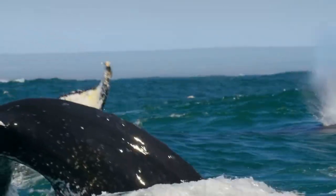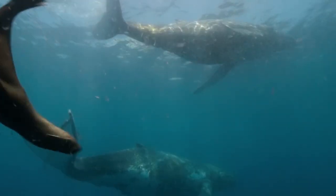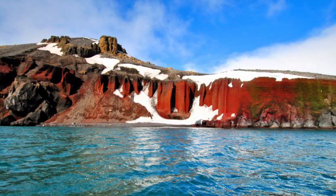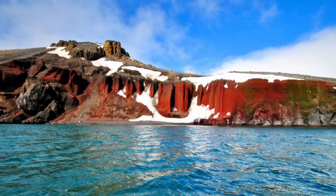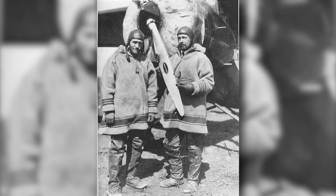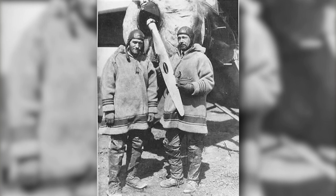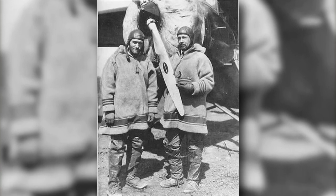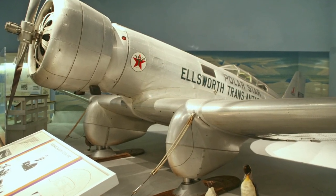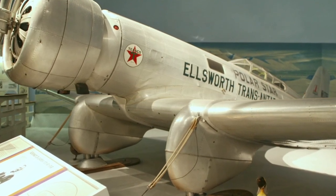Populations of whales, especially humpbacks, are once again a common sight near Deception Island as other species return to the area. It's interesting how little pieces of history are scattered all over this place. In 1928, Australian Hubert Wilkins and Canadian Carl Ben Eielson undertook the first powered flight in Antarctica, taking off from an improvised ash runway at Whaler's Bay. In 1935, Lincoln Ellsworth assembled his aircraft the Polar Star on the island, and an early aerial survey expedition took place from 1955 to 1957.